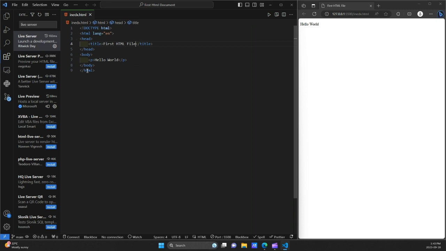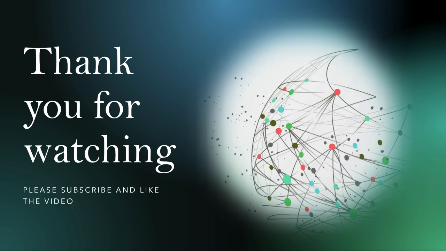In the body is where you can have a paragraph, you can have a heading, let's say H1. Hello, it's an H1, document one, for example. See, you have the H1, it's going to be a little bit big. So you can write all the other elements in the body, but the head contains only the meta tags. And there we have it, an introduction to HTML.